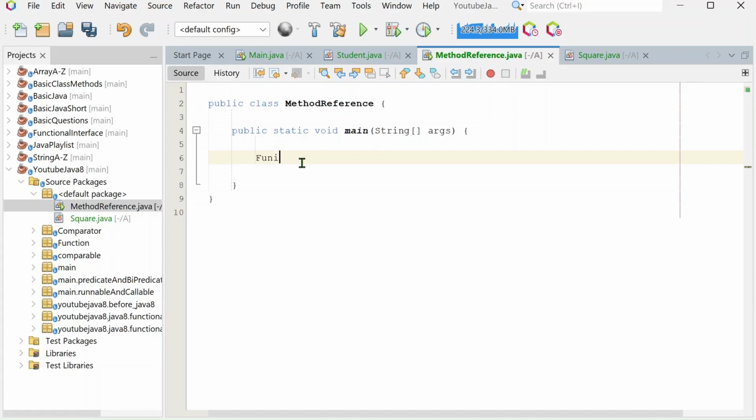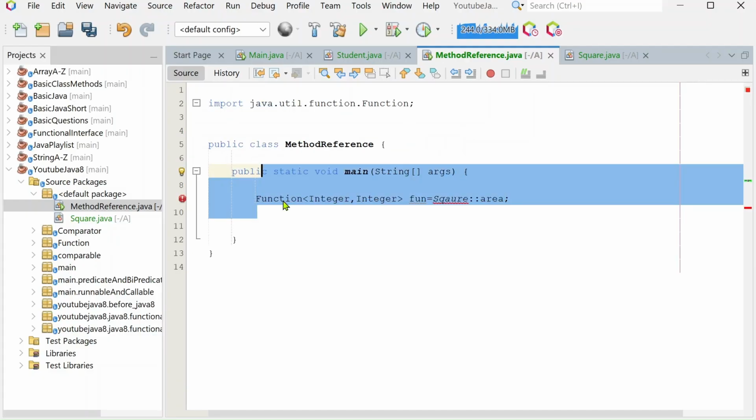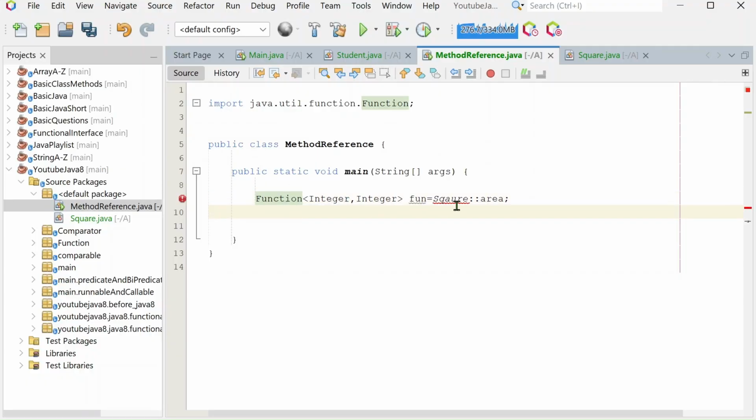We know that it takes the first parameter as an integer, and the second is its return type. So the Square area method is there, and by using this we can also use the method reference.